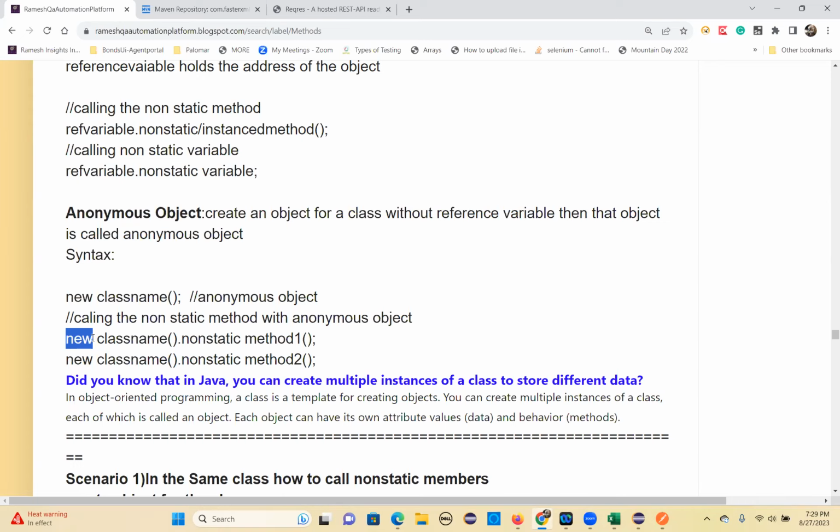Basically, in object-oriented concepts, a class is just a template, and you can create multiple objects for the same class. You can store different data in each object for the same variables and same methods.